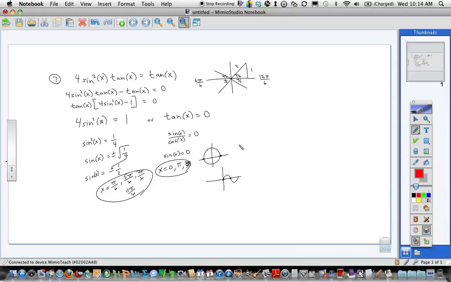Okay? Now, one of the things we'll talk about today, we're going to get started talking about derivative. And just so you understand why we want to be able to solve these kind of equations, either with a calculator or without a calculator, it's because, very quick little scenario, we're going to be interested in max values of functions. And what is the slope? We've already talked, and we're going to talk today about derivative is the slope. What is the slope at a max value? 0. So we're going to learn about derivatives of functions, and if we're going to find the max, we're going to be looking for where the derivative equals 0.